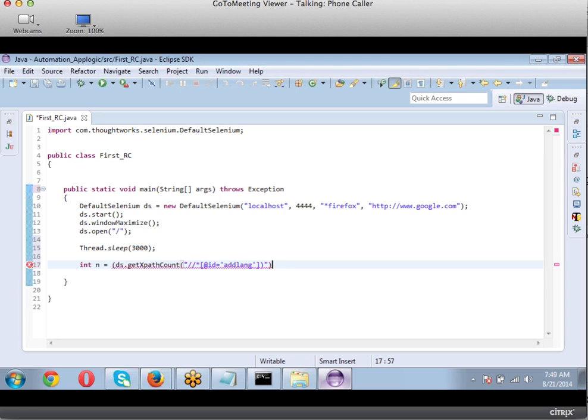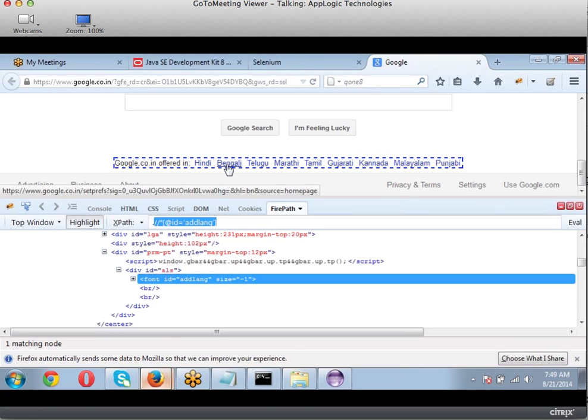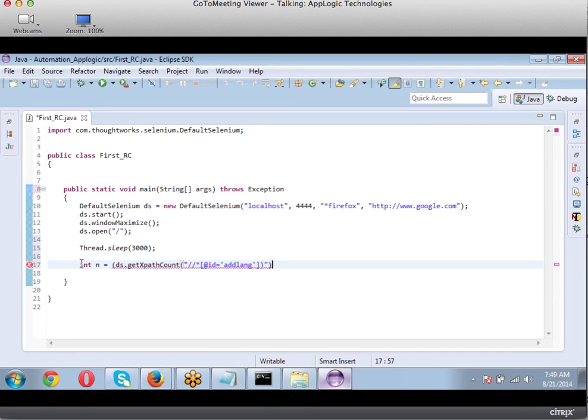Yes, buddy. Why did we use the integer, the int keyword here? I want to count the links that are available on my page. So these links: Hindi, Bengali, Telugu, Marathi. First I want to count and then print them one after the other. So for getting a count, I need a number, right? So I need to take an integer data type to grab numbers. If it is a string, I will use a string data type like this. Okay, understood? Why did we use integer here? Int data type. I will tell you how many data types there are. I will give you the listing. Don't worry.